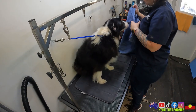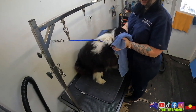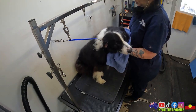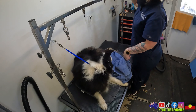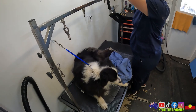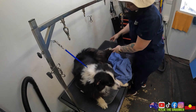Okay, so he is still super wet in the back end because he just doesn't want me with the blow dryer there, or he doesn't want to stand up. So we're going to use my trusty little belly band and hike him up a bit so we can get in and get his booty all dried. Come around, mister. He doesn't want to. So we can see all these chunkies of hair that we need to deal with.